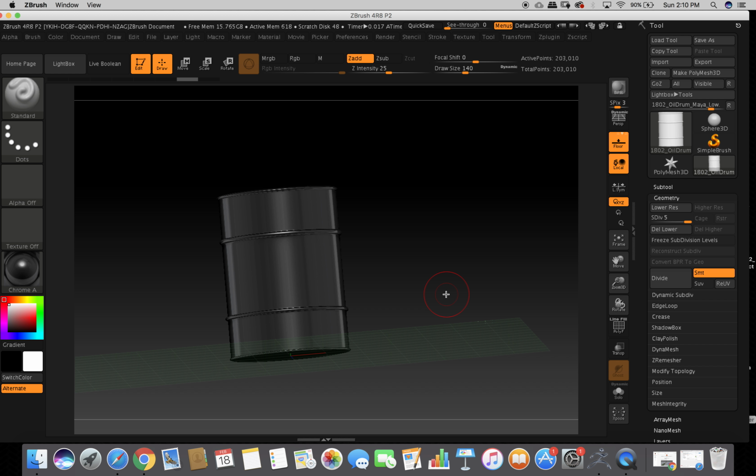But with our mask active, do whatever we want, and then we go to sculpt, you're going to notice that anything under that mask is not affected. Clean this up, clear the mask. There we go. I'm going to walk this back a little bit further.